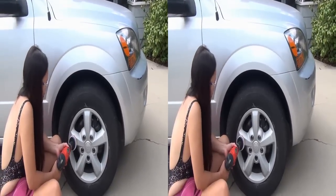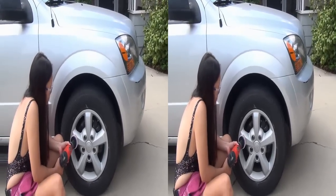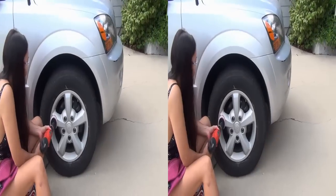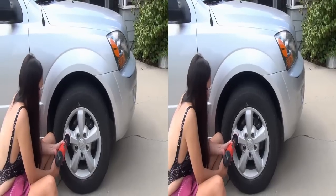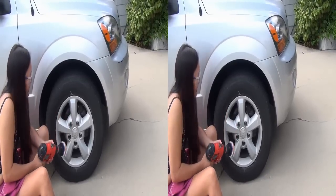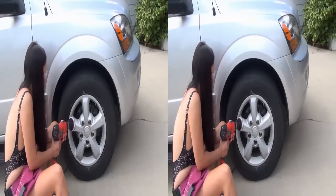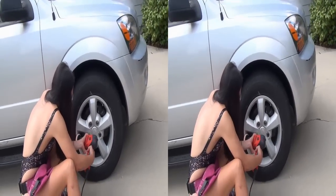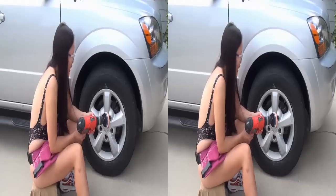We're just trying to save the wheel — it will look pretty when we're done, but we really want to save that wheel because we were actually pricing wheels this weekend. The wheel costs more than a tire, and we've got four of them like that. It's starting to shine. Once the sun was cooperating — unfortunately the sun is not cooperating today. This is the part where it makes it a whole lot easier to have a drill than to do it by hand.